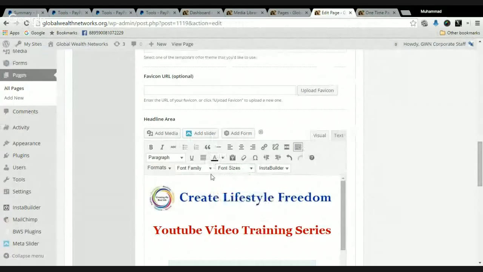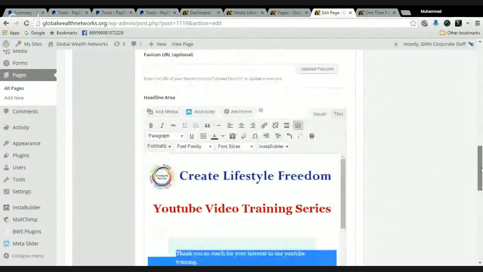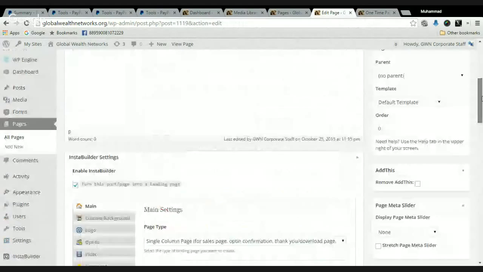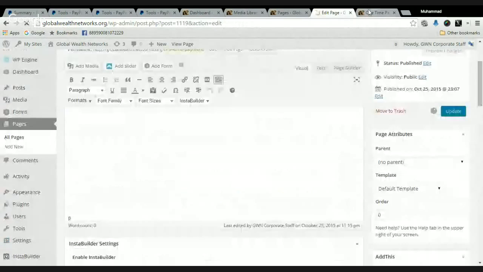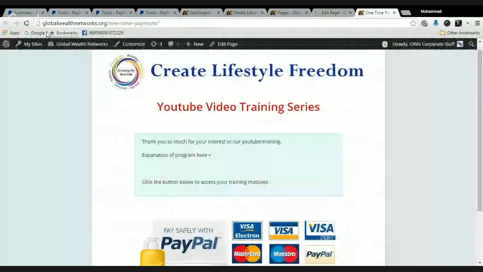That's the normal font type for this particular blog theme. So I wanted to make it black. So I clicked black, and it's going to be very noticeable against that blue background once I update the page now. So let me update, come up here, and look at it again. So now it's black, right? And it's relatively centered.